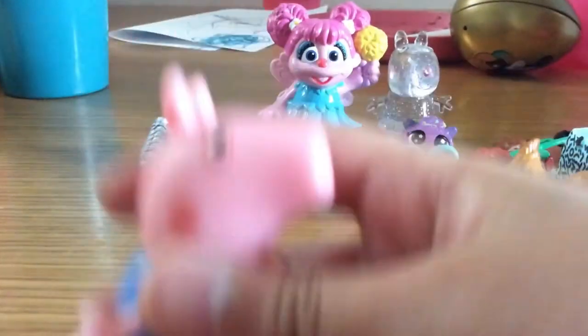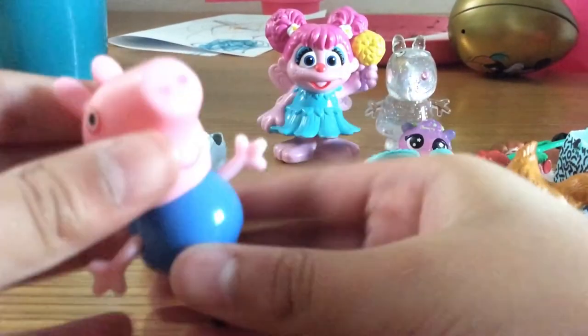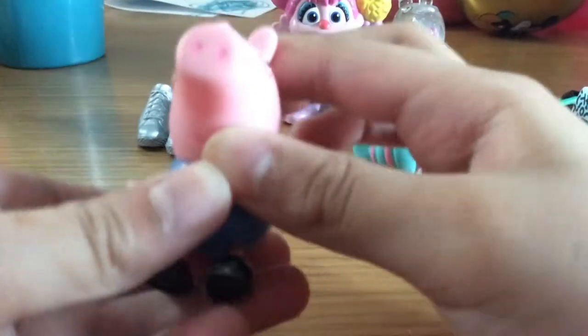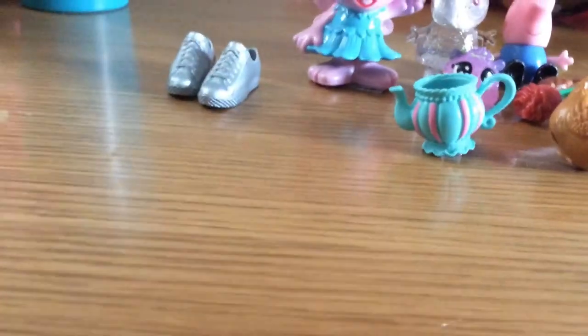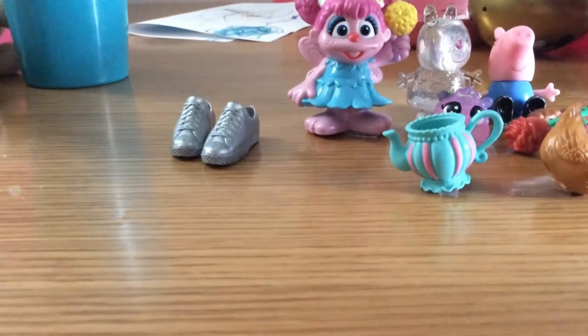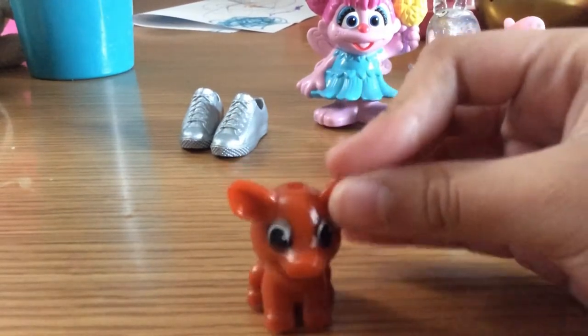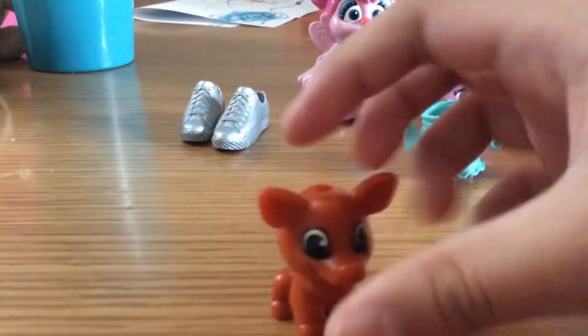So, let's look. We have George from Peppa Pig. Look, his head can move. I think I put some things in here. He's gonna sit right here. There's a baby one in here because it's so cute. Aww, see this little. Aww, look. It's a cute little small little guy. He can walk around like this.